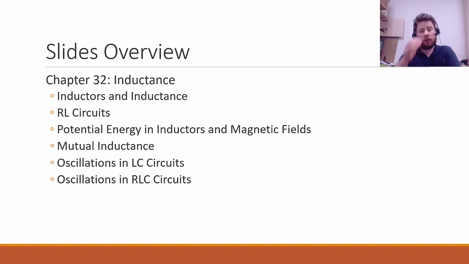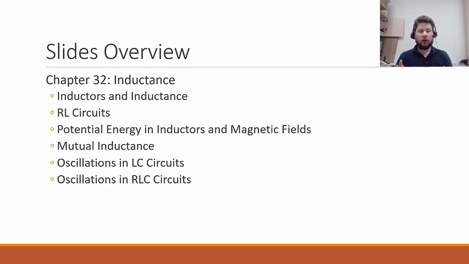So once we talk about what an inductor is and what inductance is, we can talk about circuits containing inductors. So the first one we'll talk about is what happens if you have an inductor and a resistor in a circuit. That's called an RL circuit. Then we'll talk about how energy is stored inside of an inductor and how magnetic fields have energy. Then we'll talk about how there is a different property similar to inductance, which is maybe more aptly called self-inductance. There is a property that relates different objects to each other and how they interact, called mutual inductance. We'll talk about that property.